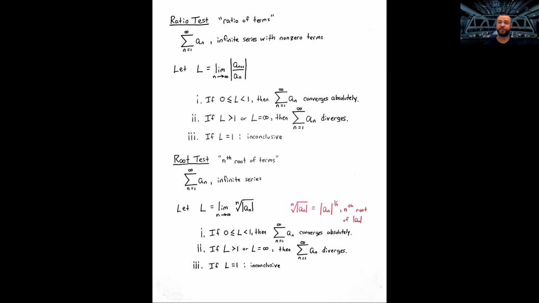All right, the root test, which is the second test that comes along with the ratio test, is very similar, but the name root test has us look at the nth root of the terms a sub n. So if we have an infinite series here where the term is a sub n, we don't have to make any requirement for the root test that the terms are non-zero. And what we look at for this quantity L is no longer a ratio, but we look at the nth root of the absolute value of the term a sub n.